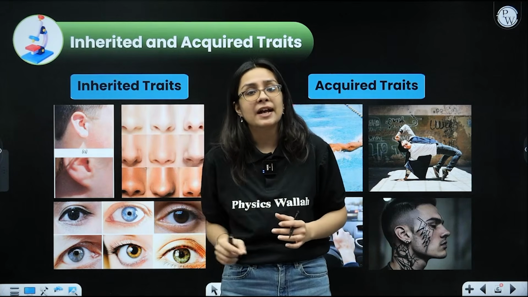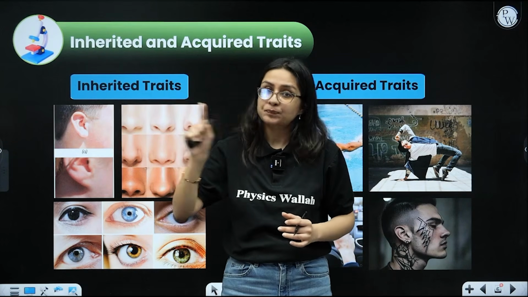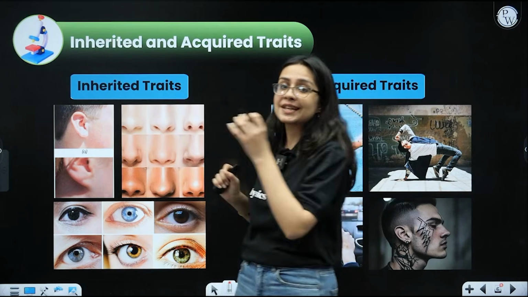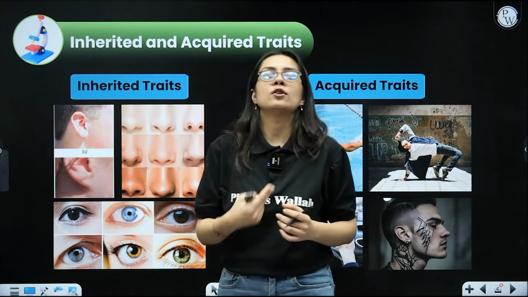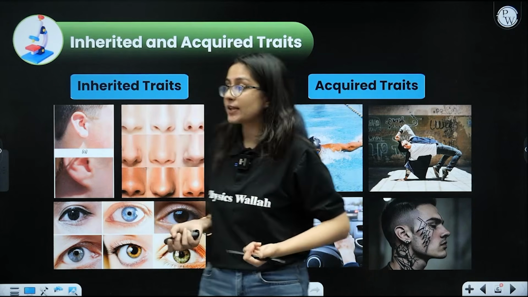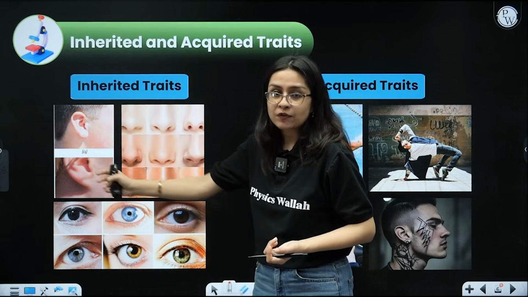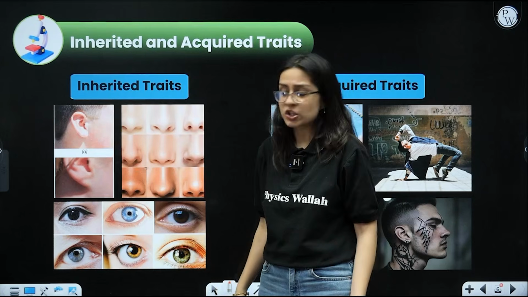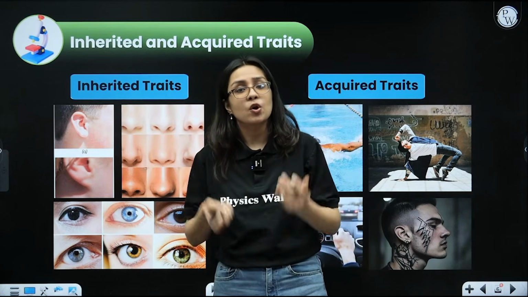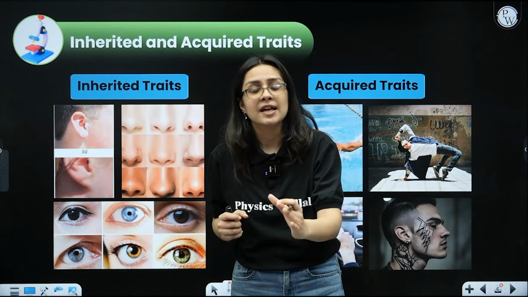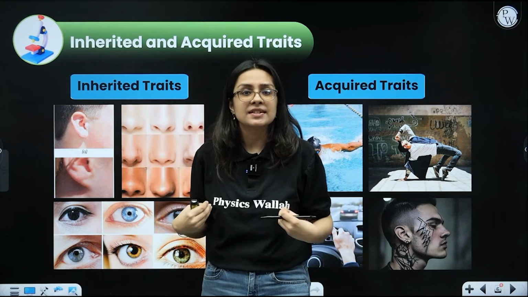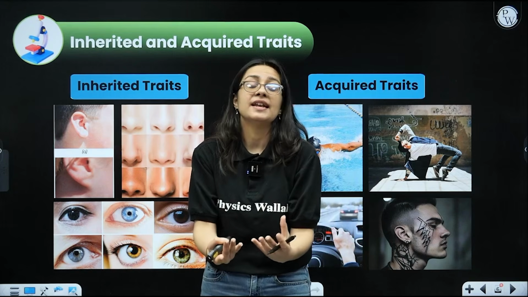Did you buy that land? No. Your ancestors got it. So that has been passing on from one generation to the next generation. That is called inheritance. So inherited traits are also those traits that are passed on from one generation to the next generation. For example, obviously the attachment of earlobes, different types of nose shapes, eye color, height, body pattern, body structure, all of these are inherited traits because they are received from our parents. And simply as we received it, we will also pass it to our next generation.